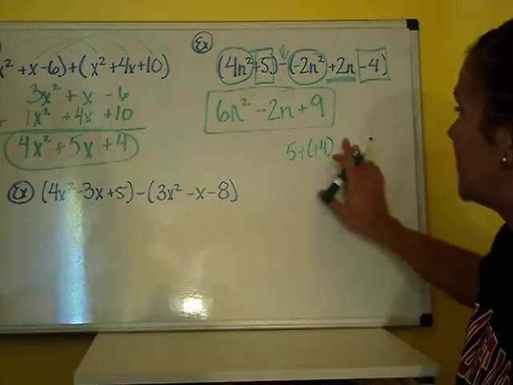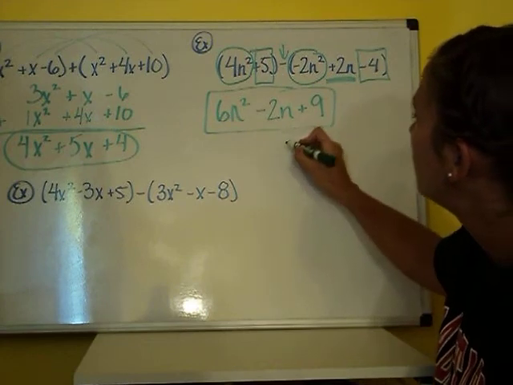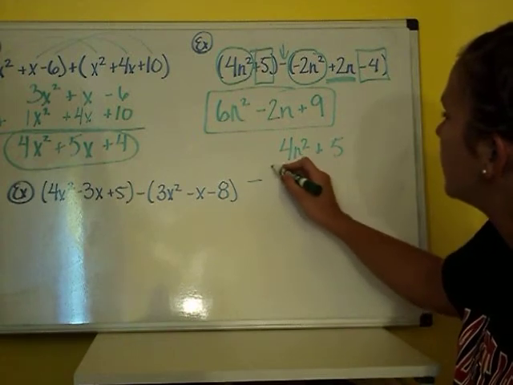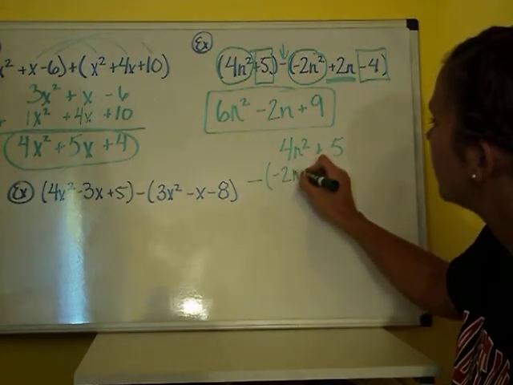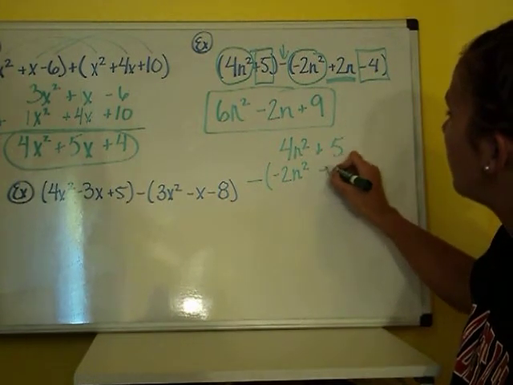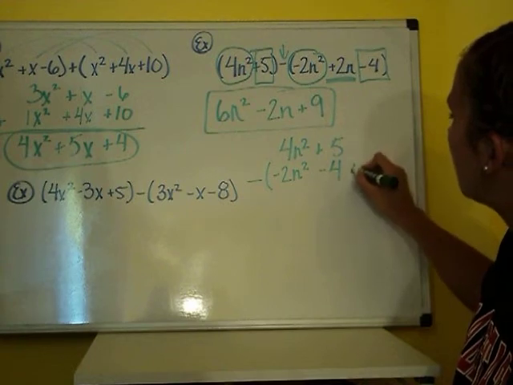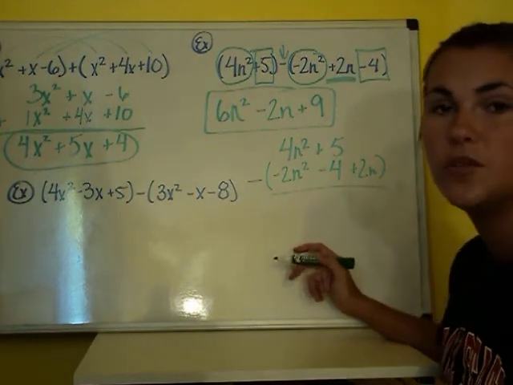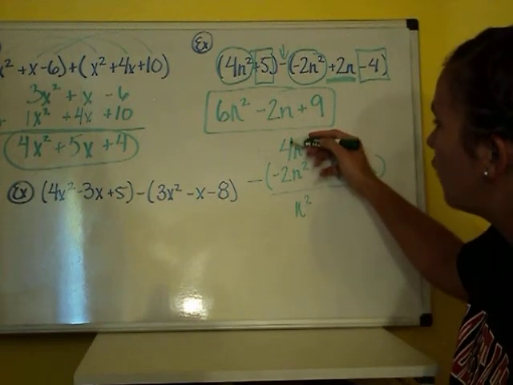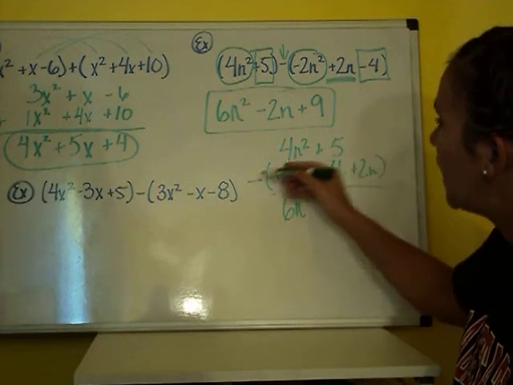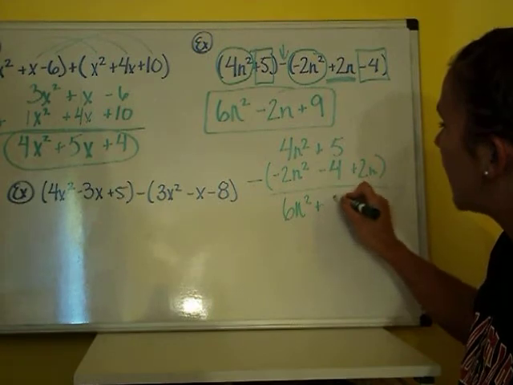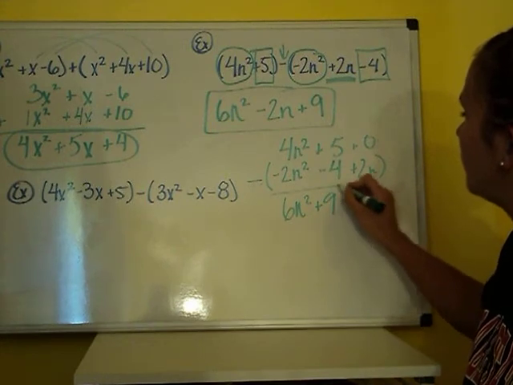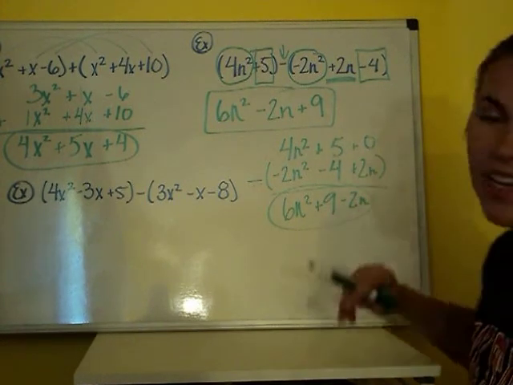If we had done that one vertically, we could have written 4n squared plus 5, aligned the n squareds, placed the negative 4 below the 5, and put 2n on its own since there's nothing in the first polynomial to match it. Then the same process: 4 minus negative 2 gives 6, 5 minus negative 4 gives 9, and 0 minus 2n gives negative 2n — same answer, just written in a different order.